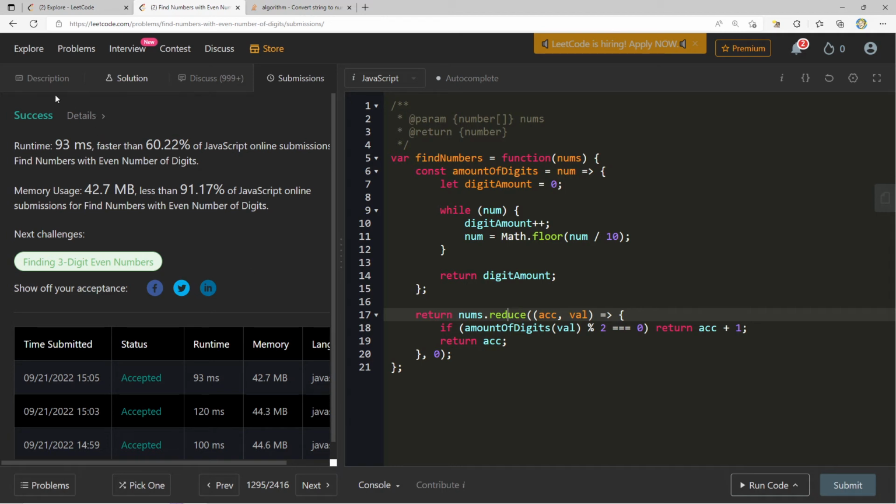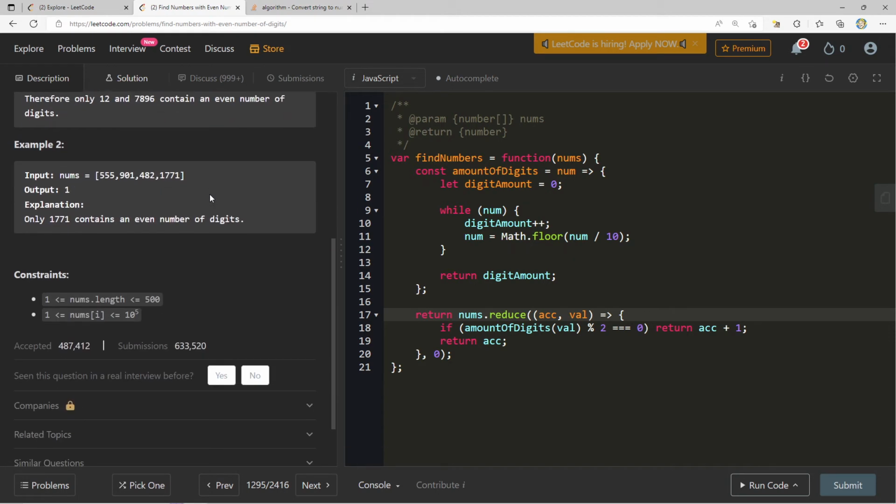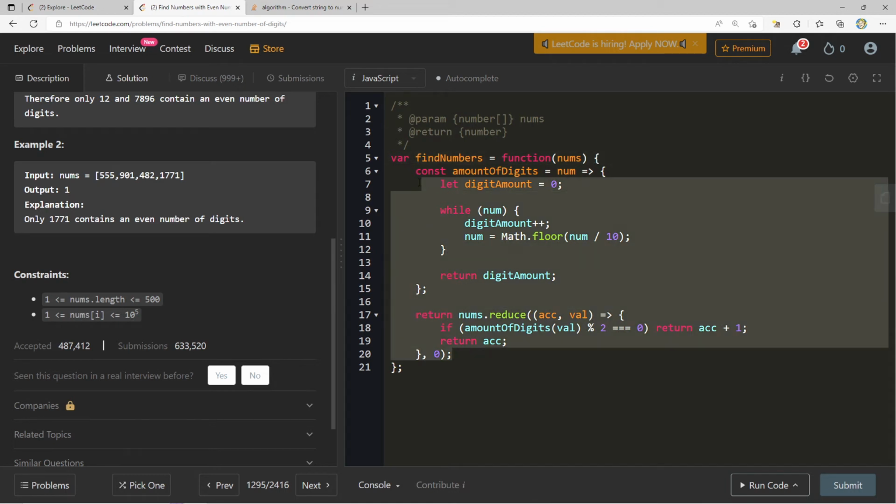Now finally, I'm going to show you a way that I think is pretty clever. I certainly did not get it this way the first time, but I think this is a great lesson in paying attention to constraints. Okay, let's not worry so much about nums.length. I want us to focus more on the range of each individual number. Okay, this is going to 10 to the power of 5. And what is 10 to the power of 5?